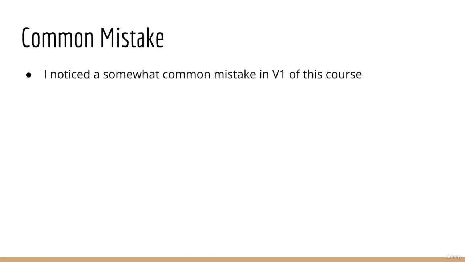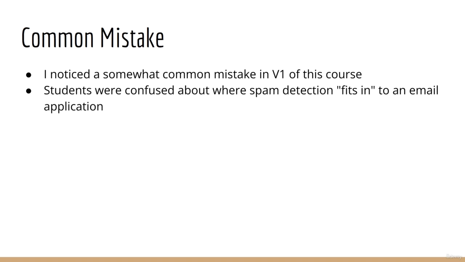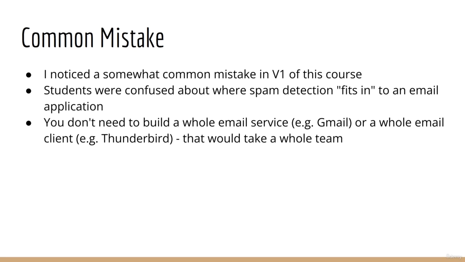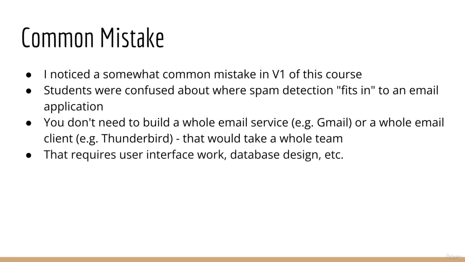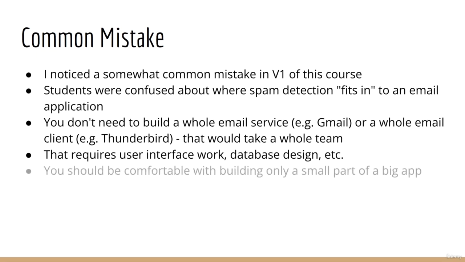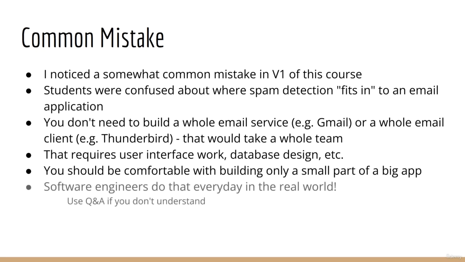At this point I want to point out a common beginner mistake I saw in v1 of this course. Some students were confused about where spam detection fits into an email application. The goal of this section is not to build a whole email service like Gmail or a whole email client like Thunderbird. That would be a monumental task requiring a whole team of people and months or years of time. Building an email service requires lots of other work not relevant to us in a machine learning course, such as building the user interface and designing the database. What you have to be comfortable with is building only a small part of a big computer program and knowing where it fits, without having to build the whole thing yourself. If there is something you don't understand, please use the Q&A.